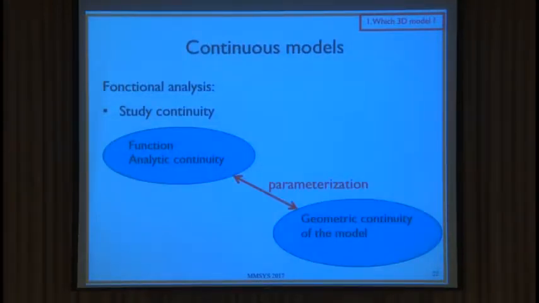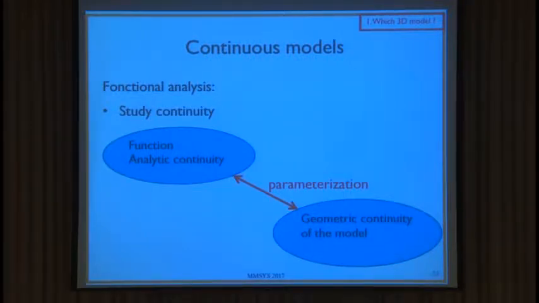So now, if you want continuous model, and that was the case for the modeling of the motorcycle part, you may want to ask someone in mathematics if he can give you some continuous function. So is it enough to have a continuous function to get some guarantees on the continuity of your geometric model? It is enough if the parameterization that links the analytic representation is good enough. So what does that mean to be good enough?